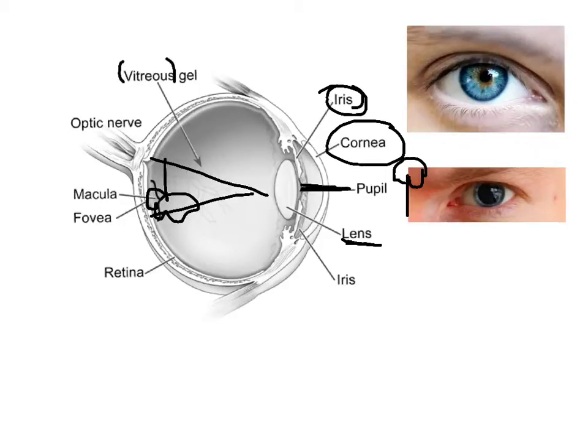To help show the pupil in action, this is a picture of when there's an abundance of light, so the pupil is really small, and this is a dilated pupil, where there's normally not a lot of light. Also, the lens can change shape, and that's called visual accommodation. It changes for you to be able to focus on things far away or close by.